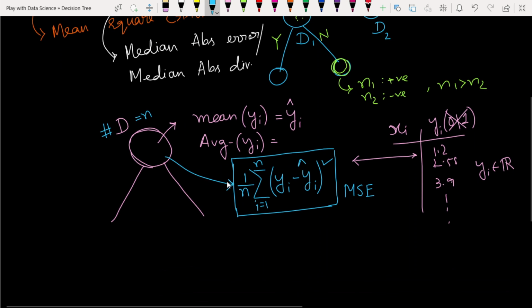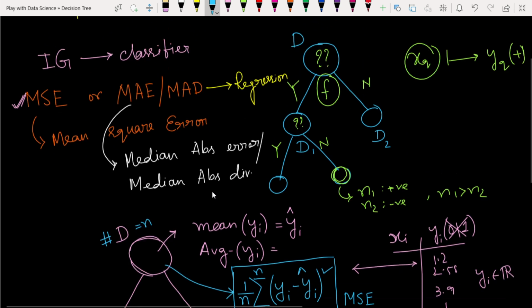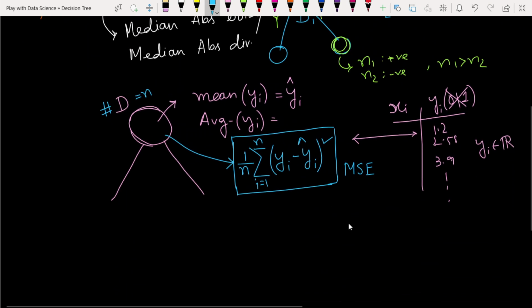Now we have to calculate the mean square error for each feature, because we have found this mean square error for just one feature, and there are various features: feature 1, feature 2, feature 3. Let's say we have k features. So for each feature we have to find this mean square error.